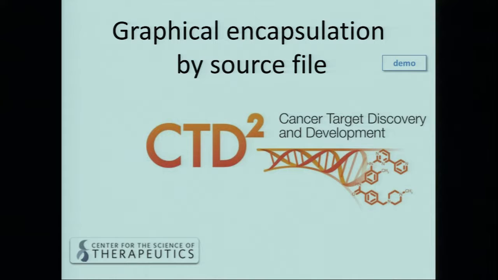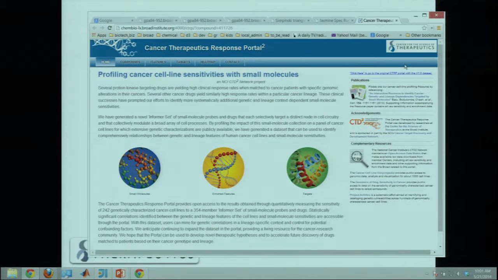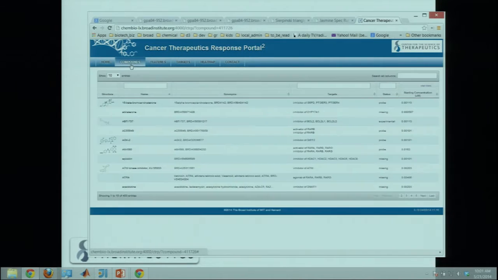When you're talking about how you encapsulate things in the production world, not just abstractly, I want to show an example. So here is a project that I'm working on now. This is CTRP, the Cancer Therapeutics Response Portal.